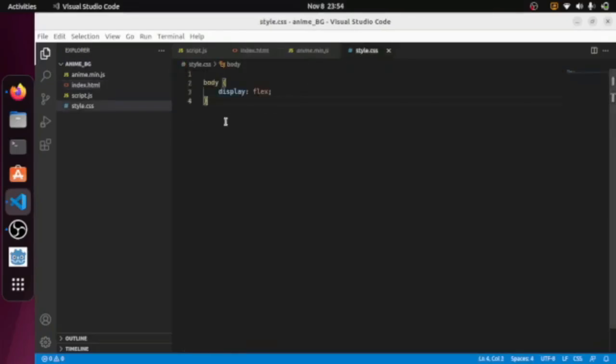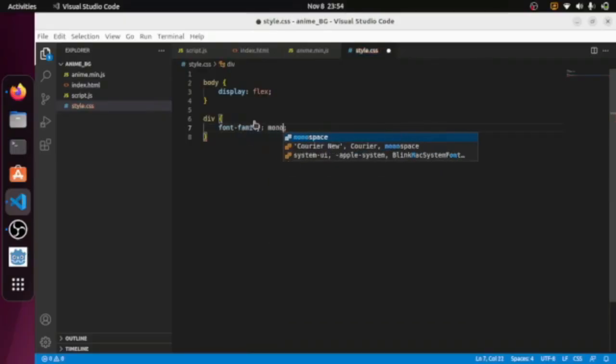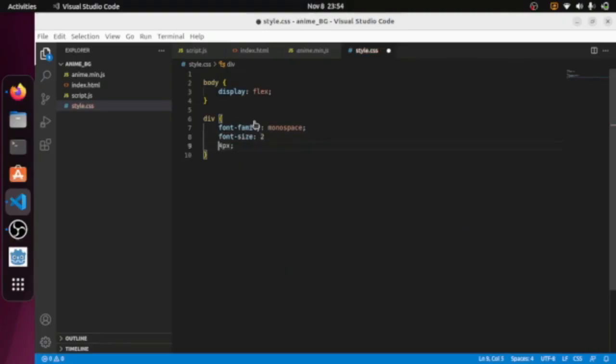Now let me just add some styling. So I'm just going to go to the style.css. I'm going to say div, font-family monospace, and the font size will be 24px. And I'm also going to add a body.